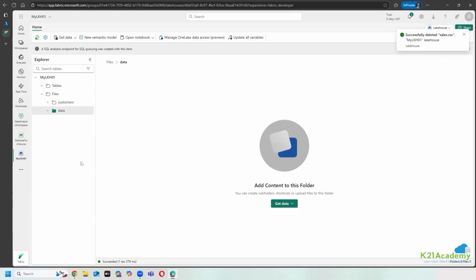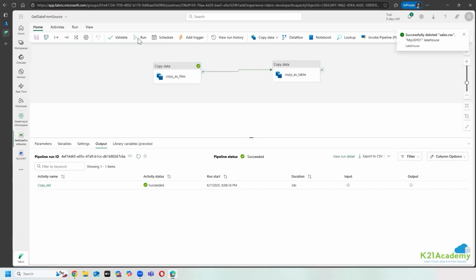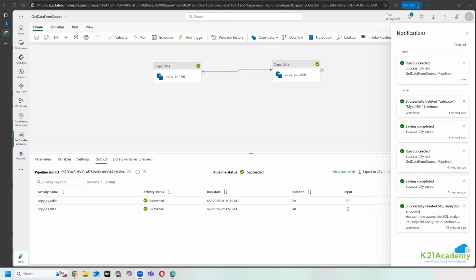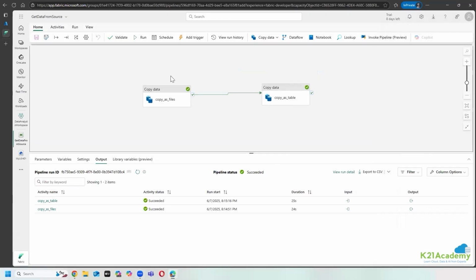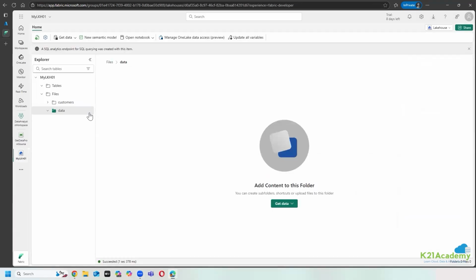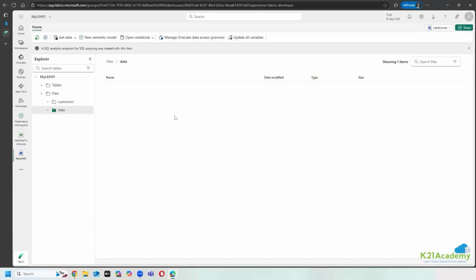Right now everything is empty. So let's run it on demand, run. And now you can observe that we have completed our orchestration on demand. And we should observe the effect of it. So we should get, first of all, it as a file here, sales, and we should also see it under the tables. And in the tables, you're going to see that it's a delta table.